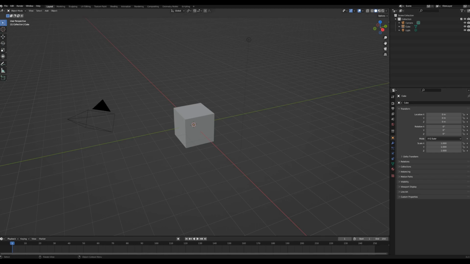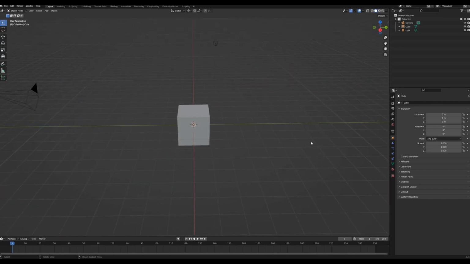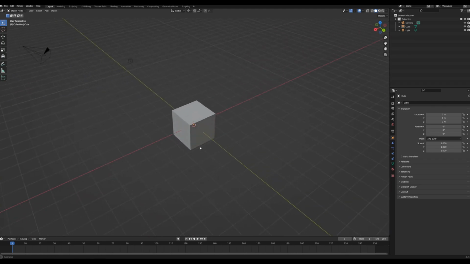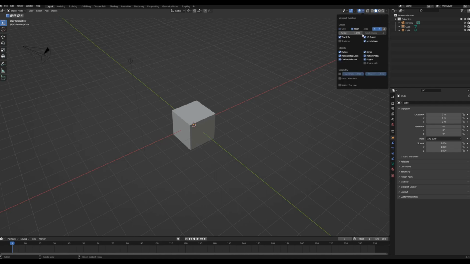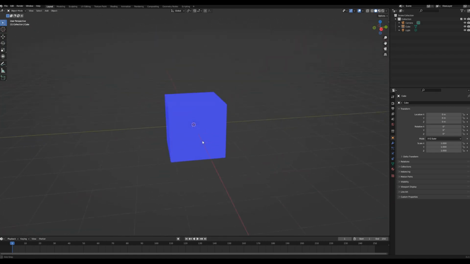Alright, so I'm in my new scene, and what I'm going to start with is showing off how normals can get messed up when you're working on some objects, especially if you start from a plane and model from there. It can be really easy to get these normals messed up. To see if the normals are as they should be, you can go up to this menu and click on Face Orientation, and that'll show you the orientations of individual faces.